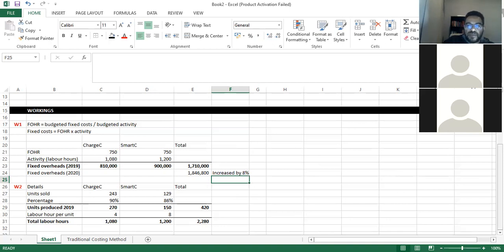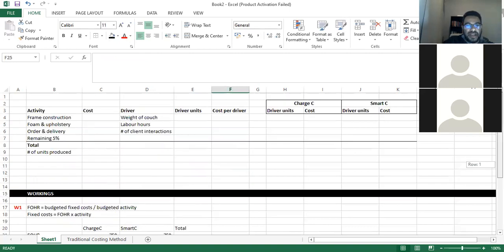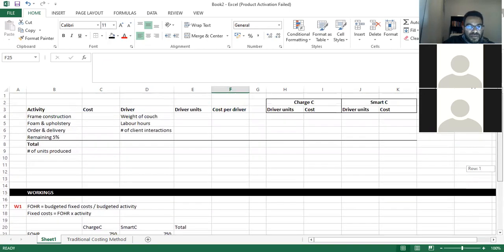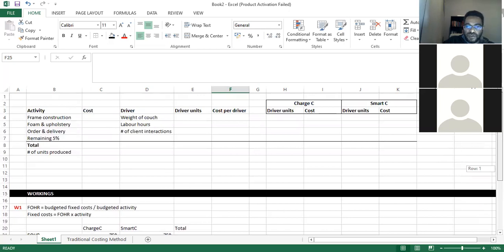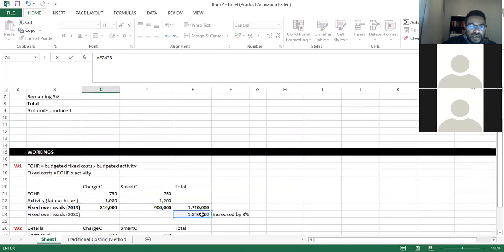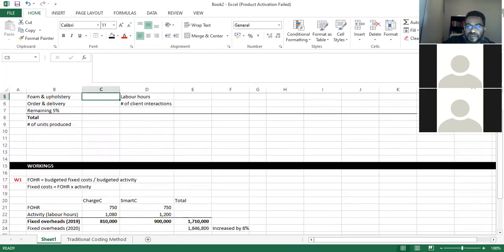But now we're going to have to split it up between the various categories. Okay, so remember, what was it now? 30, 40. Can someone just help me with the split? I think it was 30% for frame. So we're going to say that multiplied by 30%. Just tell me if I have the right percentages. What was the next percentage?